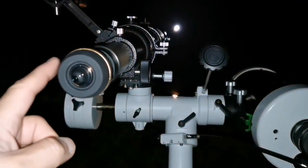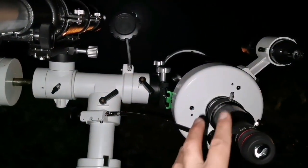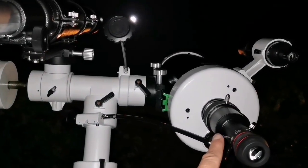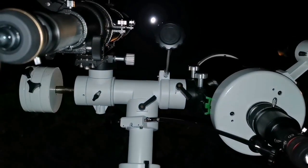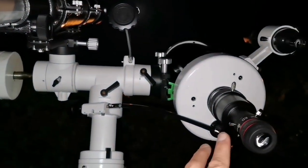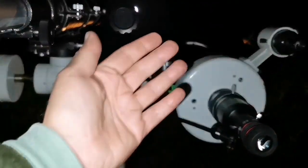With the 8mm eyepiece, the magnification is less than that, so that is giving a bigger image. But pointing that to the target is more difficult than this. This is straightforward. That one has a narrow field of view. Of course, it needs a little bit of thermal equilibrium.